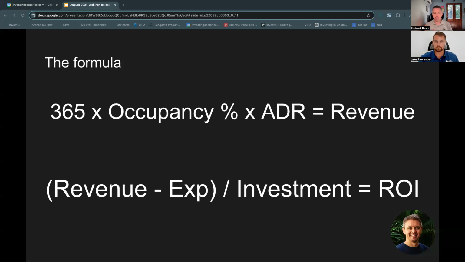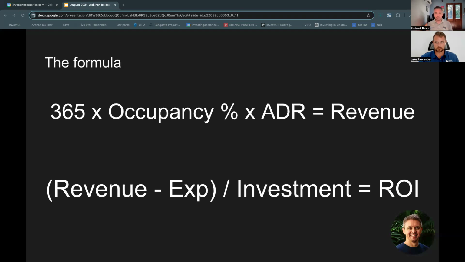You can actually go to the website, investingcostarica.com. There's a curated investment section there. You can just scroll down on the homepage and find it, sign up for it, and you can get access to some of that data as well. We've also done for quite a few people a bit of quick analysis when they've asked us to. So if you have a property that you'd like us to analyze, feel free to email us. The details will be at the end of this, but it's just info@investingcostarica.com. We'll have one of the analysts here take a look at it in the office and then send it back to you.